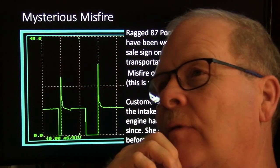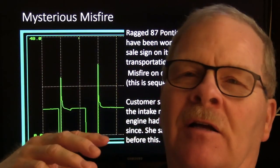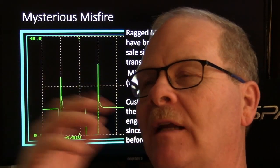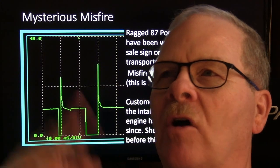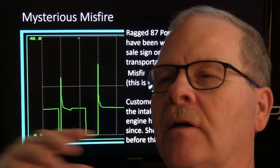I said, I think I'm just going to get a used engine controller. Because back in those days, it was plug and play. You buy an engine controller, you plug it in, there you go. And this was pre-OBD2. So I called the salvage yard and he goes, oh, I got a bunch of them. I'll sell them to you for $20 apiece. I said, well, send me a couple of them just because.